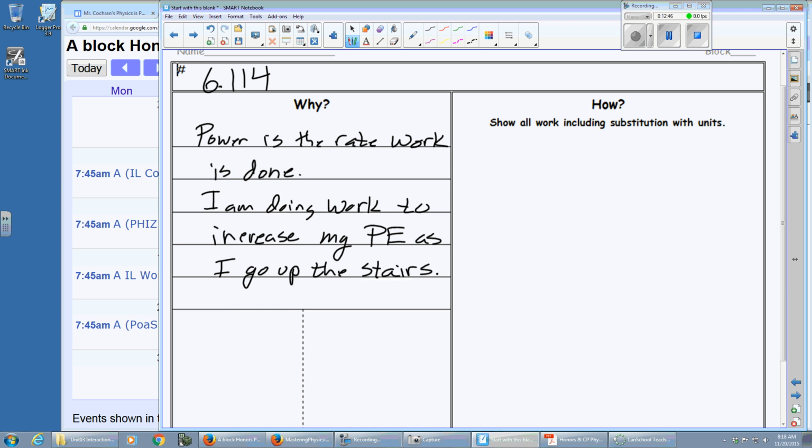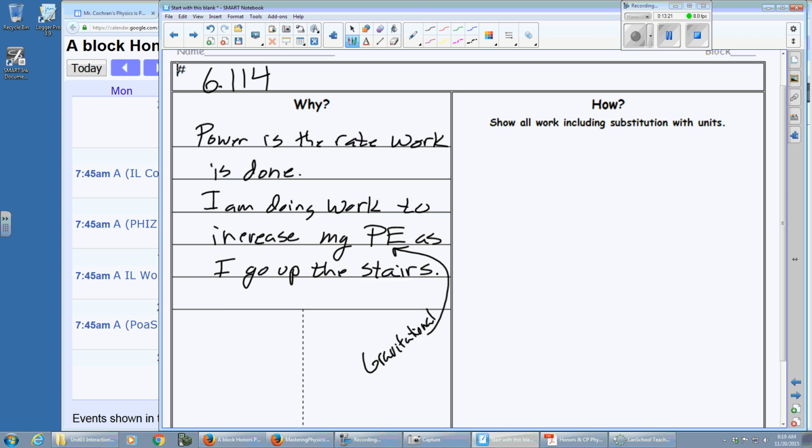Just like that lab, the interact that you guys did pulling the cart up the ramp, the work you did on the cart increased the potential energy gravitationally of the cart. So I might even throw the word in here, gravitational. And that's probably a good coverage for my Y. You okay back there? All right.